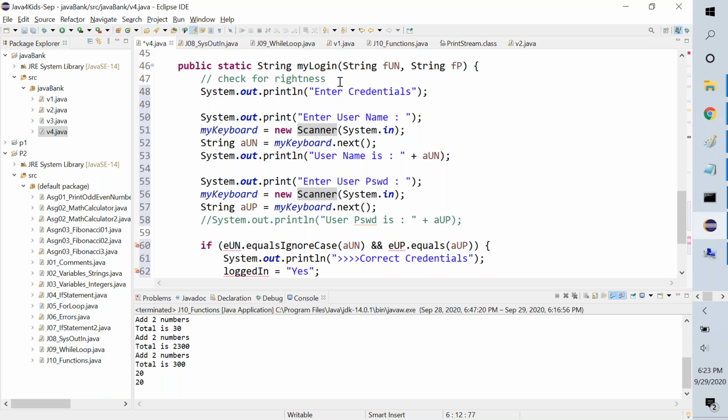So if a user wants to log in, I would think of this as the logic of a function, everyone. Give me a second, please. All right.